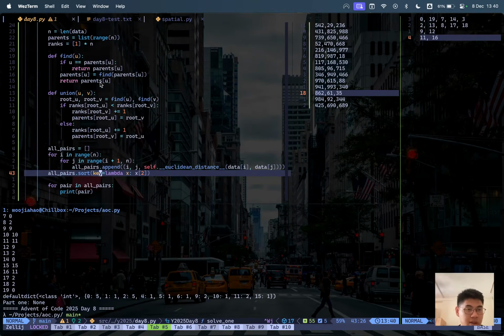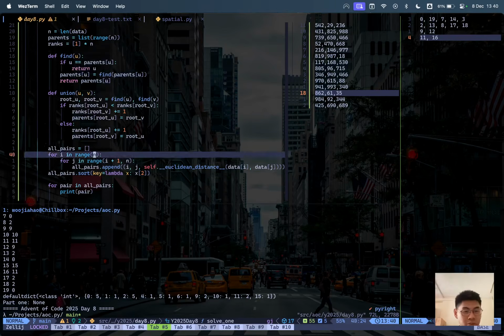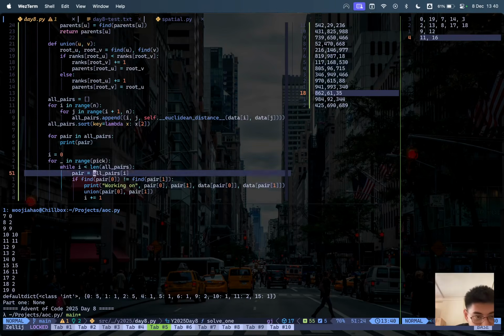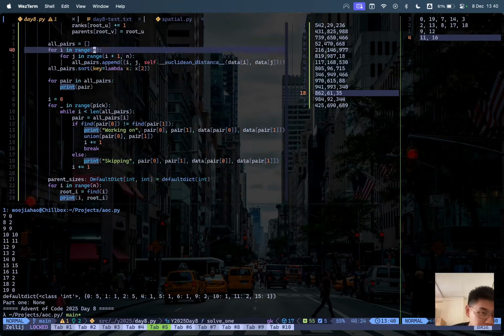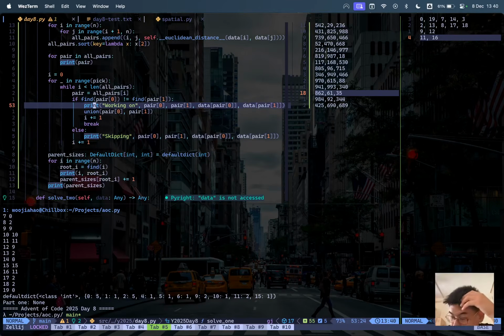Okay, I don't think it has anything to do with my actual union find, only for the fact that we are picking in this sorted order. I'm just wondering if there is something we should or shouldn't do with it, right?